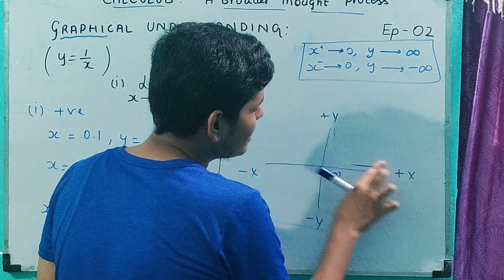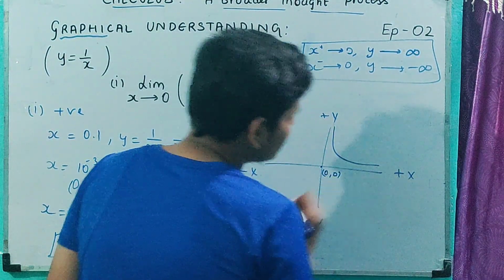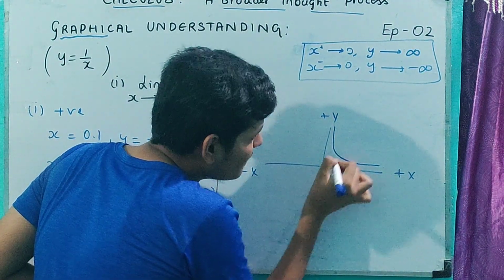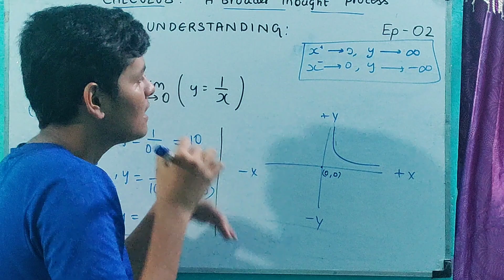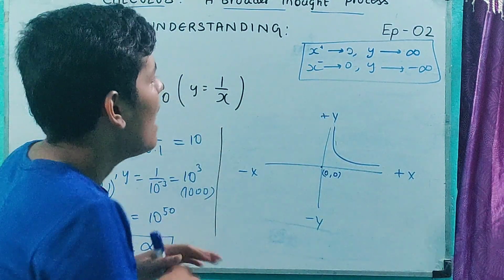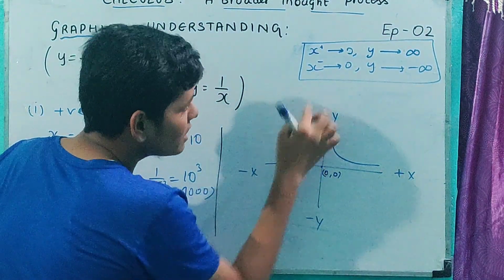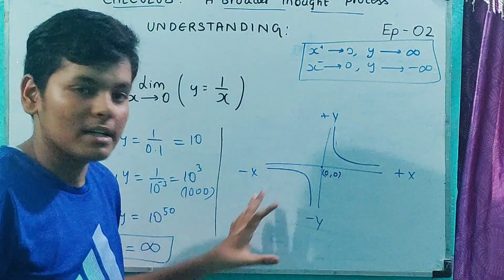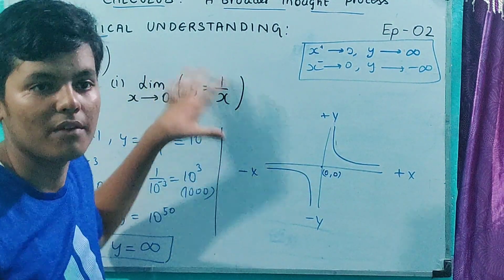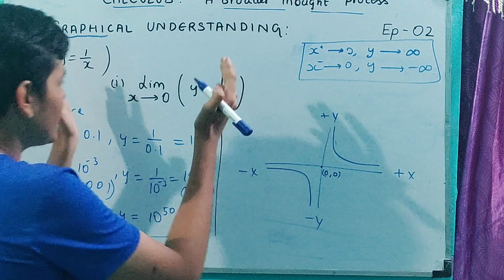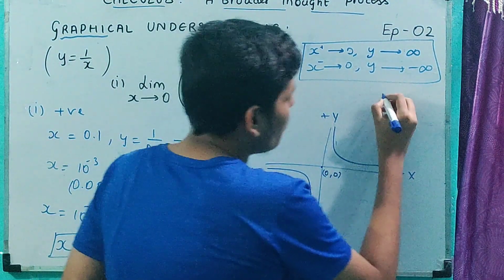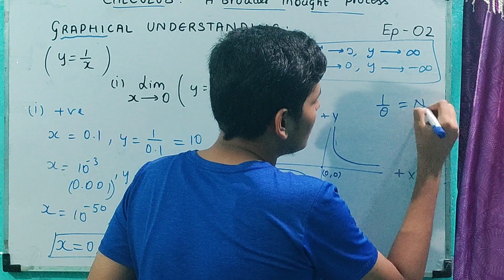And to draw it more clearly, this is the graph. As the value of x is trying to reach the value of 0, the value of y reaches infinity. Similarly, taking from the negative side, as the value of x reaches 0, the value of y tends to minus infinity. This is the graph of the hyperbola which we drew at the starting when we were understanding the concept of limits. So now, our actual question is, why is 1 by 0 not defined?